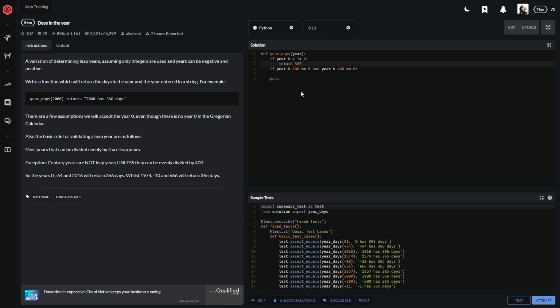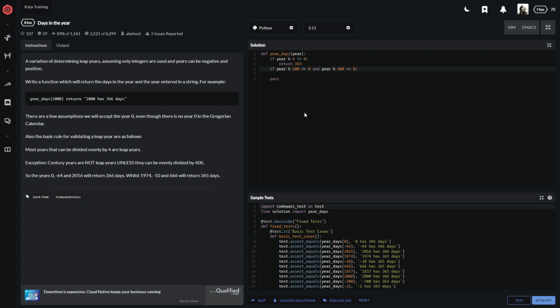Right, so anything that's now divisible by 4, we don't want everything to be a leap year. We don't want the year 200 to be a leap year. So if it's divisible by 100, I'm trying to avoid using a nested if, basically. But let's do it.